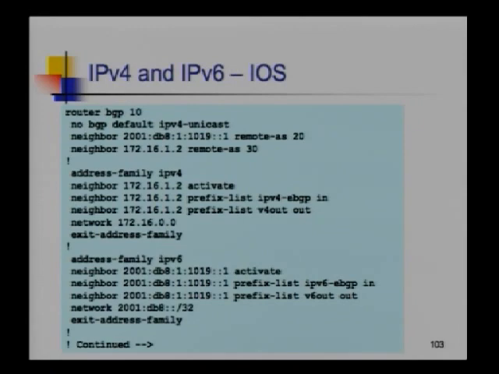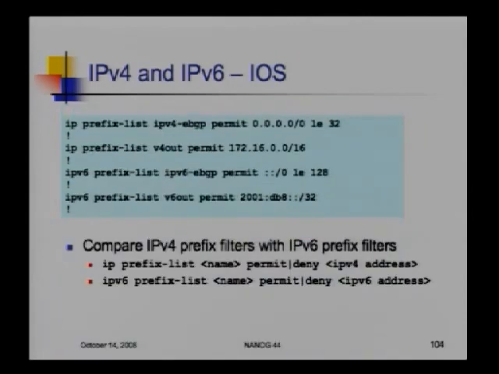So all the v4 address family relevant stuff, things like filters, so we've got an inbound filter there and an outbound filter there, go into the address family. The network statement goes into the address family. The generic commands go up to the top. So with the neighbor statement there, even though the neighbor has a v4 address, or maybe the neighbor has a v6 address, with these neighbors you can still handle v4 or v6 prefixes as you wish. So you need to specify what each neighbor is going to actually handle. Then we've got the v6 address family, which is then being used to exchange v6 prefixes. And I've got an example of filters in here as well.